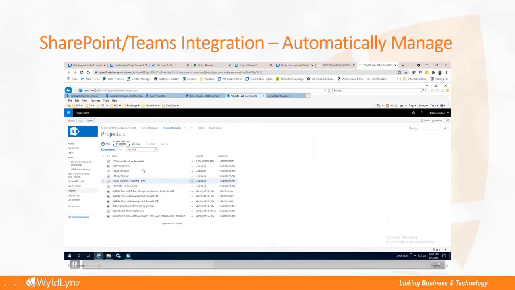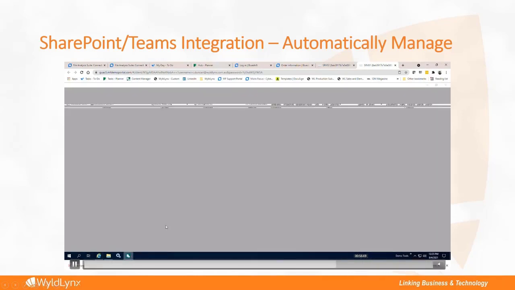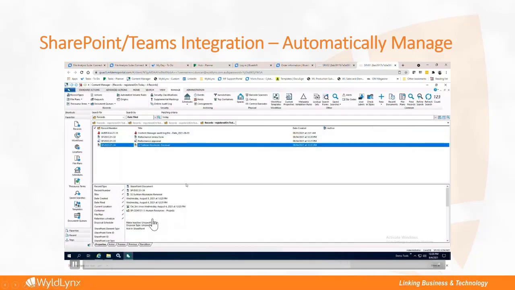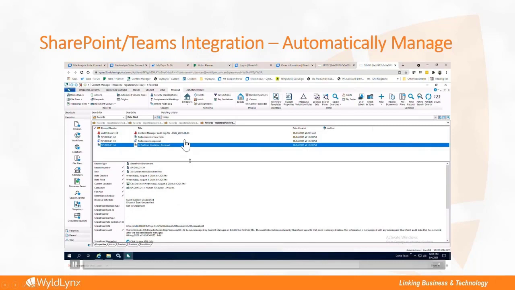Again, very straightforward to set up. Basic example as we go through. We can see that the Sullivan Nicolaides renewal has been updated. Go through the process and then go into Content Manager and see that that metadata file has automatically been created. We can also see, if I happened to search in Content Manager for access, I can see the URL and I can actually edit and open that document and start working with it as well. So again, just an example of potentially managing that.